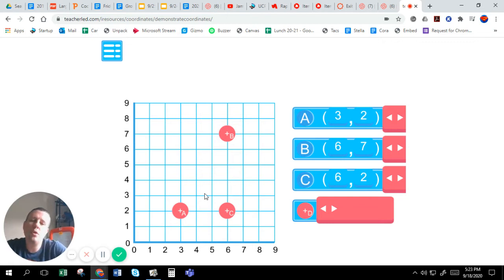Now, there's a whole bunch of different types of questions we can do with these. So I could say, if I wanted to take this point D and put it at a spot that would make a rectangle when I connect the lines, meaning if I drew a line from A to B to C, right now it's building a triangle, a right triangle in fact. But if I wanted to make it a rectangle by adding a fourth point, where would I put that point? It's a common question.